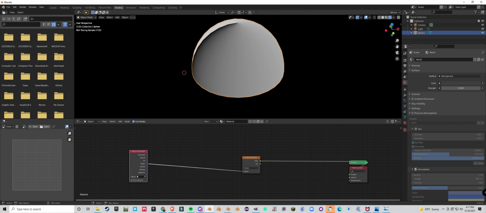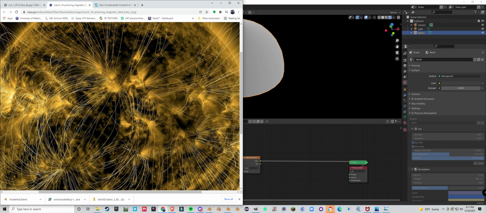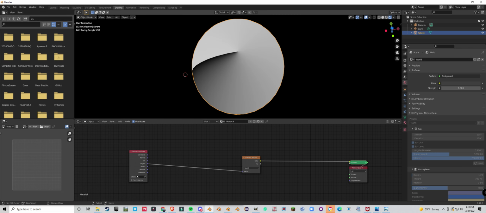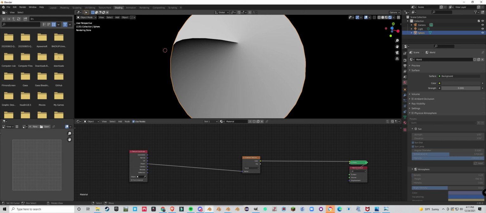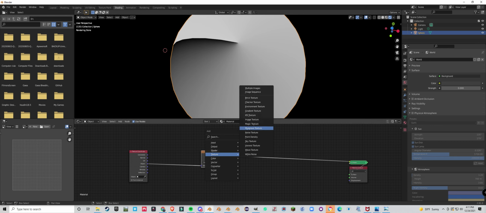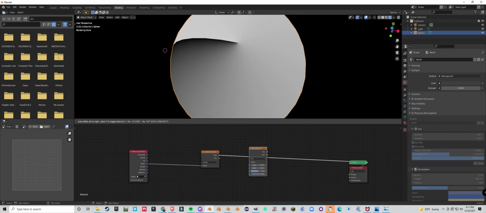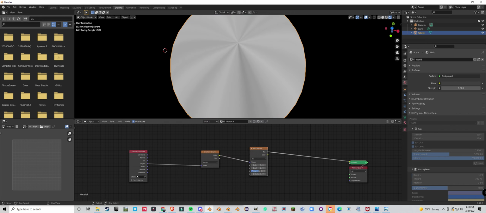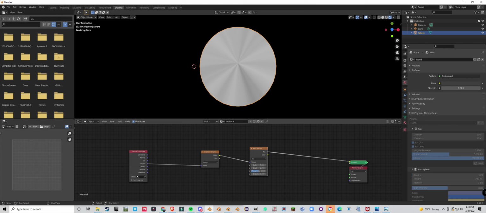When we look at a reference, clearly this does not look especially right because this isn't the axis we want to be putting our noise around. And by the way, let's add a noise texture right after this gradient node. And look at this. This is super neat.